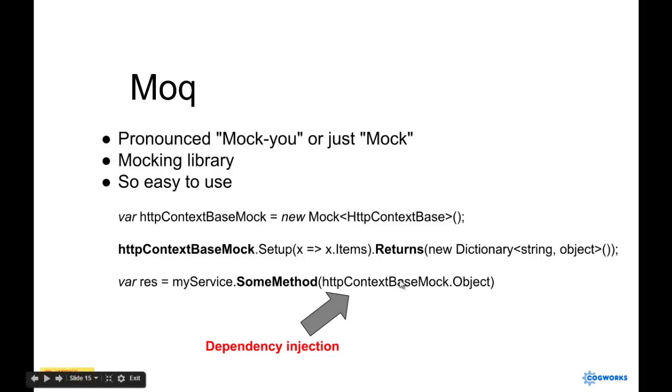And if I have a method that has the HTTP context injected into it, then all I do is that. And then I can use that parameter exactly the same way that I use the HTTP context normally, except I don't grab it out of thin air. So I'm injecting this dependency into the method.